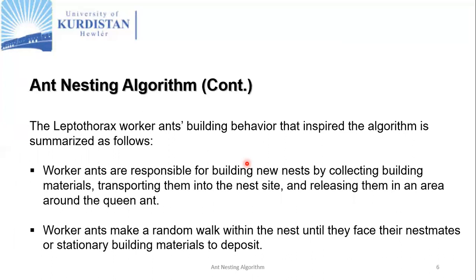The Leptothorax worker ants' building behavior, which inspired this algorithm, can be summarized as follows. Worker ants are responsible for building new nests by collecting building materials, transporting them into the nest sites, and releasing them in an area around the queen ant. Worker ants, again, make a random walk within the nest until they encounter their nest mates with stationary building materials to deposit.